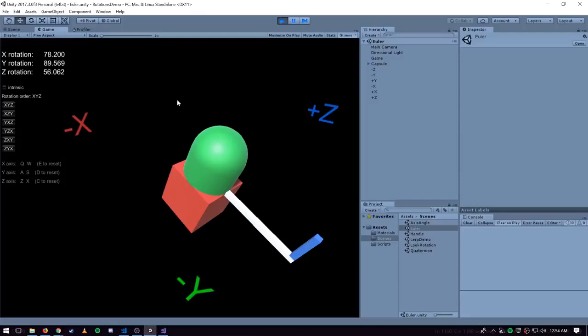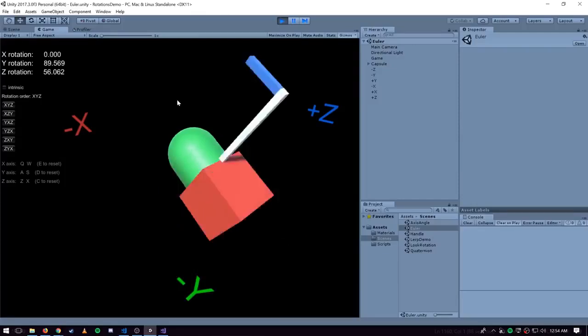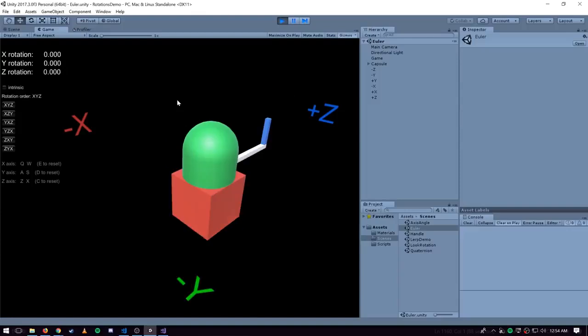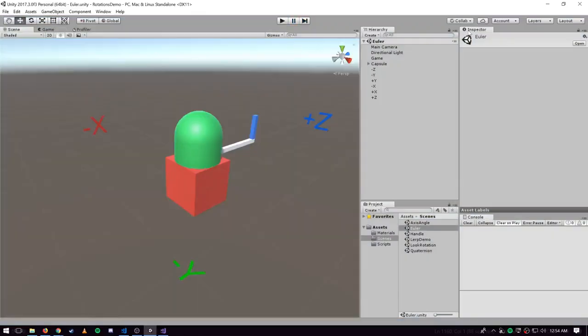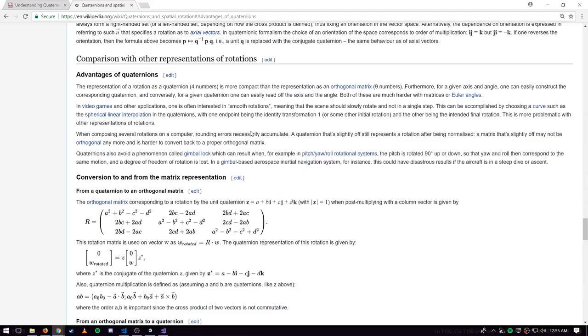quickly demonstrate that. So we'll go into the demo here, and I'm going to pick the XYZ rotation order, and I'm going to put Y at 90 degrees. We would see most of the effect at negative 90. But anyway, with Y at 90 degrees now, I can't get it there exactly, but close enough. So now I'm going to do some X-axis rotations. Okay, nothing too surprising there, but now I'm going to do Z-axis rotations.